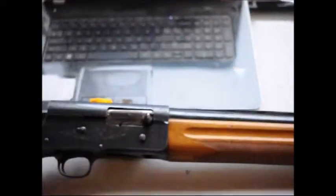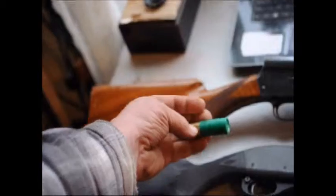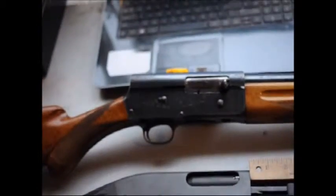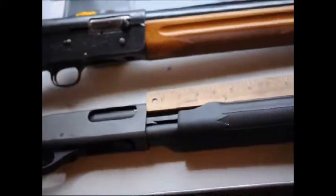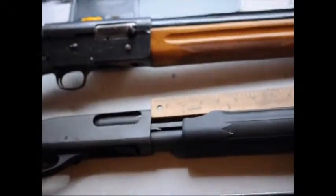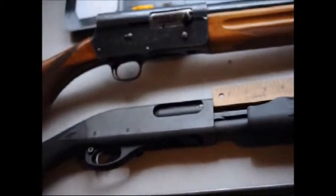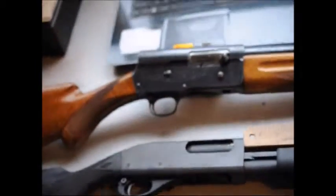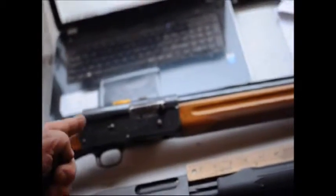Now, I like the Browning because the Browning can put 5 shells in there. They're a 2.75-inch shell and high brass, and you pull the trigger and the shell comes out. With the pump shotgun, you actually have to use 2 hands to shoot it, so you have to have 1 hand on the trigger and 1 hand on the pump to activate another shell into the chamber. So they both are very good guns for self-defense. Now, as I say, the one I would prefer is the Browning, but it does have a longer barrel, and inside a building that's not as good an idea as a shorter barrel. I like a shorter barrel inside.